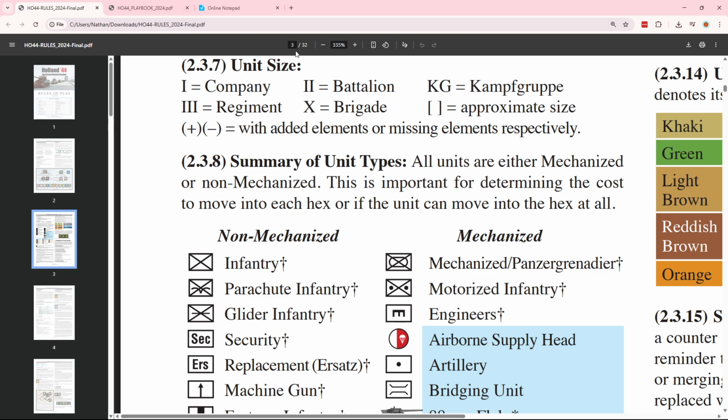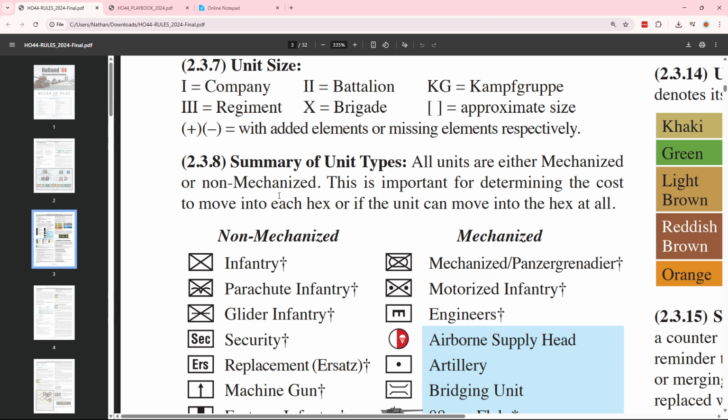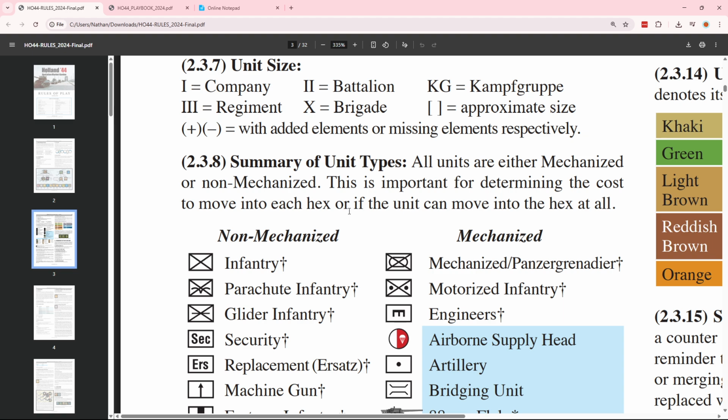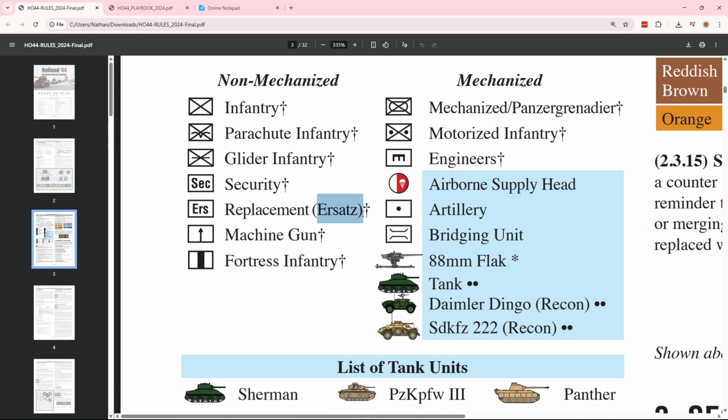Okay. Plus or minus with added elements or missing elements, respectively. Okay. Summary of unit types. All units are either mechanized or non-mechanized. This is important for determining the cost to move into each hex, or if the unit can move into the hex at all. Okay. Non-mechanized is infantry, parachute infantry, glider infantry, security, replacement, Ersatz, machine gun. I don't know what Ersatz means.